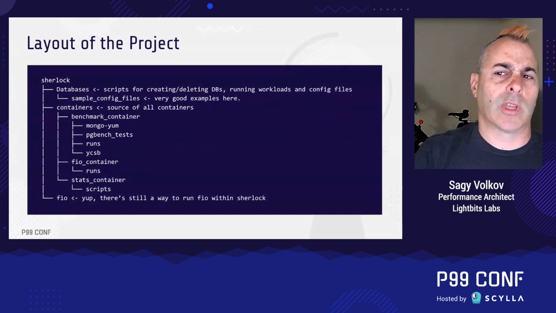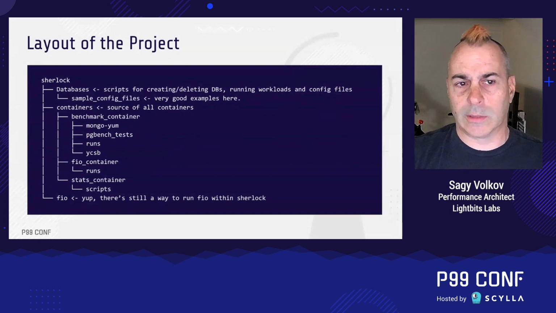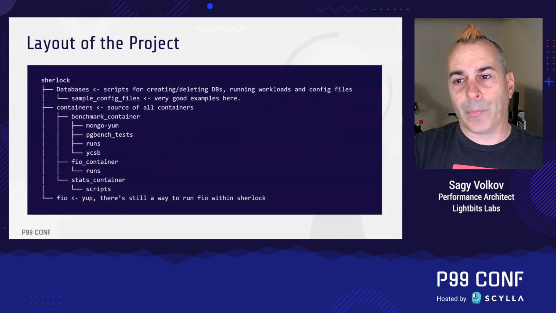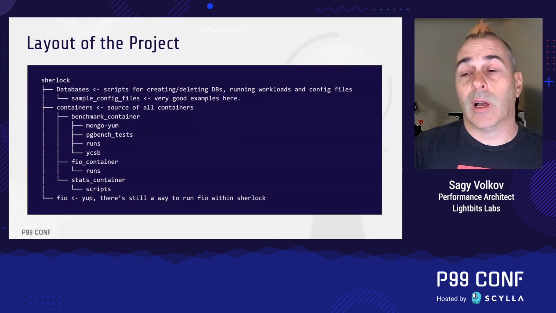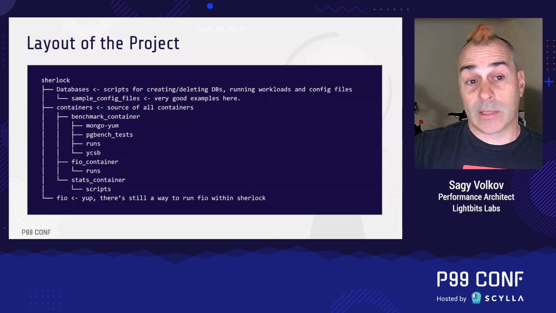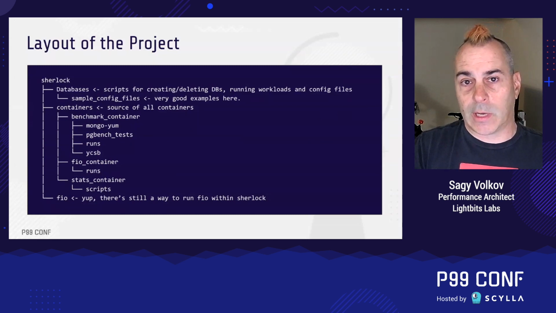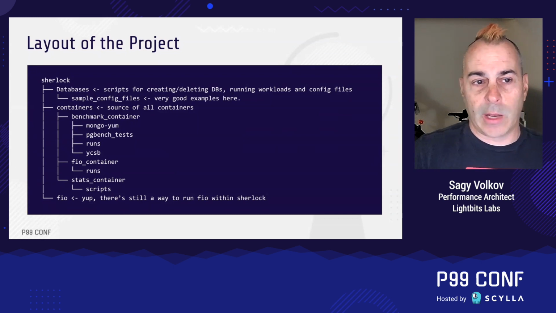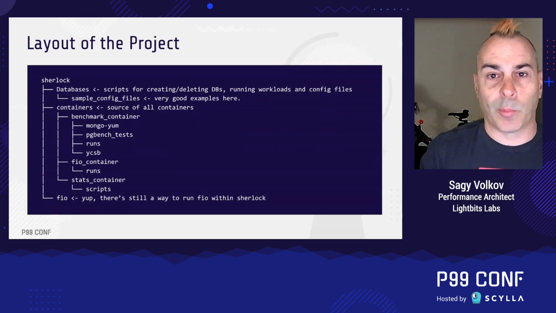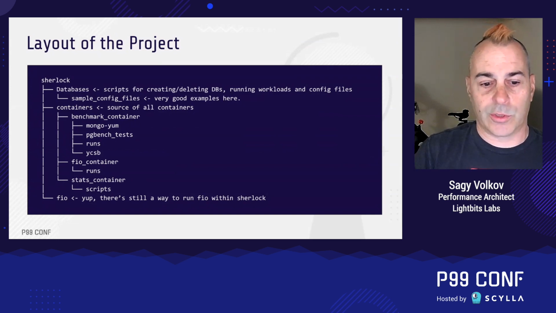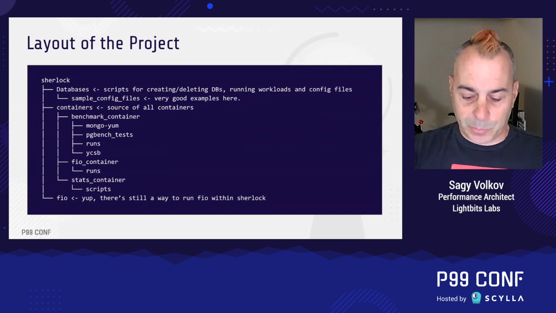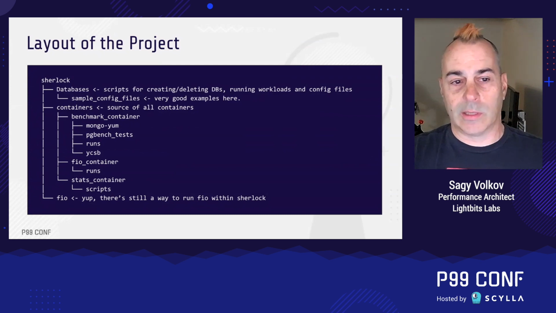And there's a small container that I wrote in order to collect the statistics from the worker nodes while running. And also, if you happen to have an SDS that runs inside the Kubernetes cluster, you can specify that as well, and there will be other statistics that will be collected just from those nodes that are running the SDS solution. And as I said, FIO is still there.